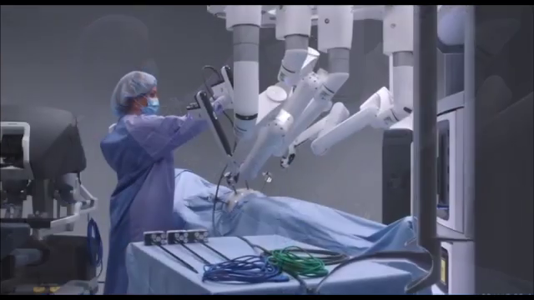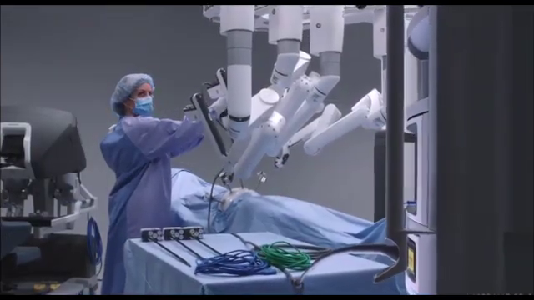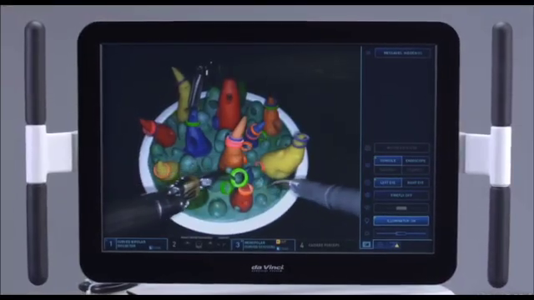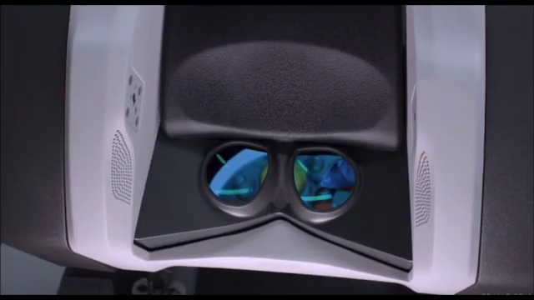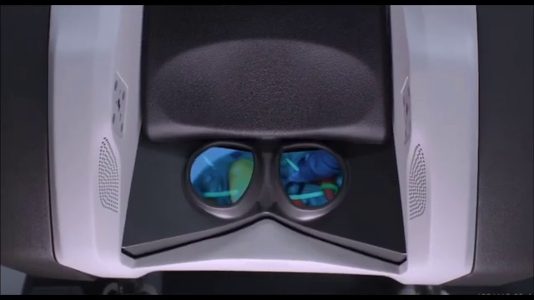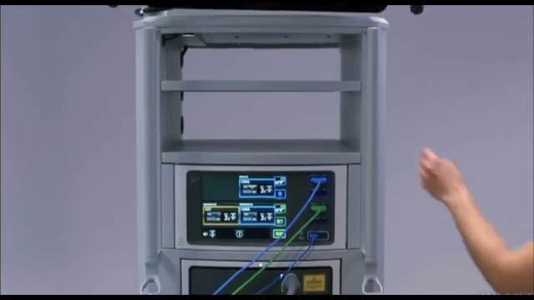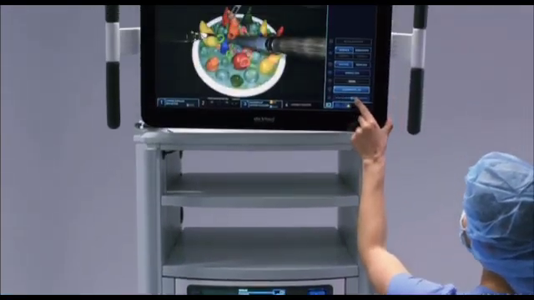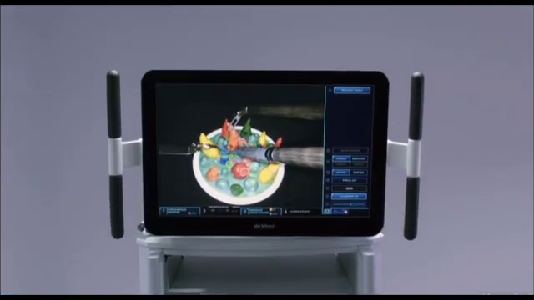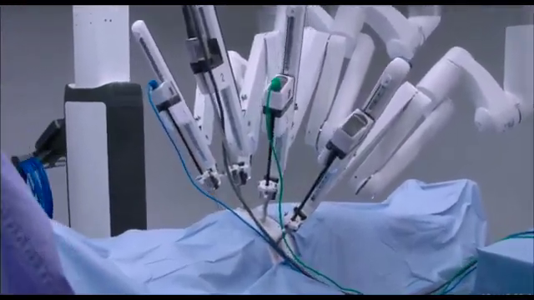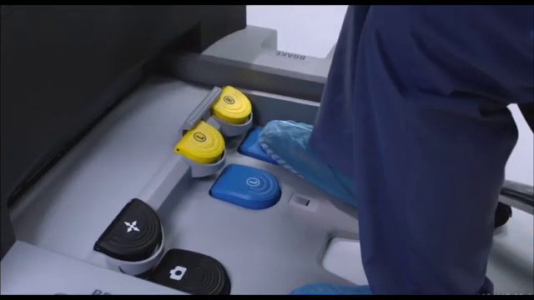The video feed is then transmitted through the various components of the vision system to be viewable on the Vision Cart's touchscreen monitor and in the surgeon console's 3D viewer. The system electronics contain the electronics for advanced processing of the video image, system control algorithms, and advanced energy control when the surgeon uses the instrument function pedals at the surgeon console.